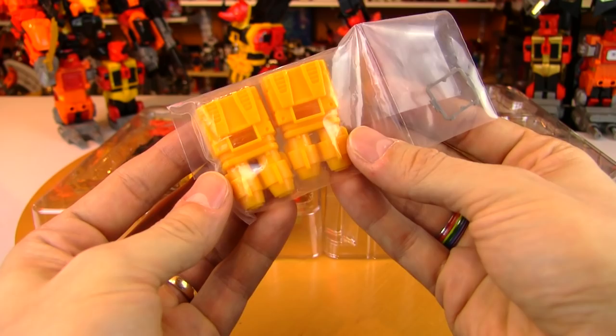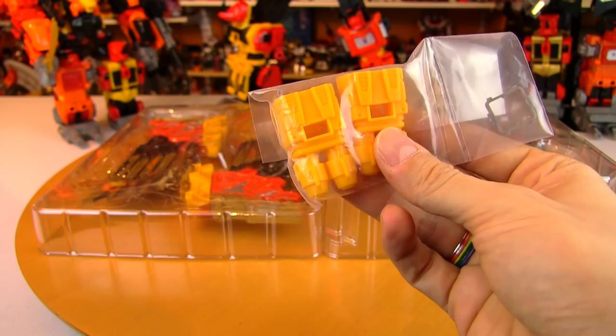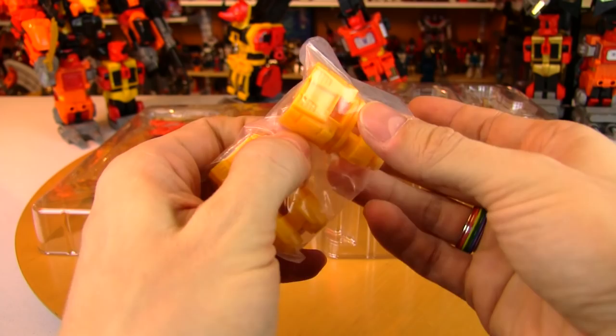thrown in for like early orders. I really hope that this is included with the reissue when they put this back out. And that's too bad if some of these sets were released without this. So I'd like to know more about the status of this. I hope that all of the sets came with this because that's an important part.